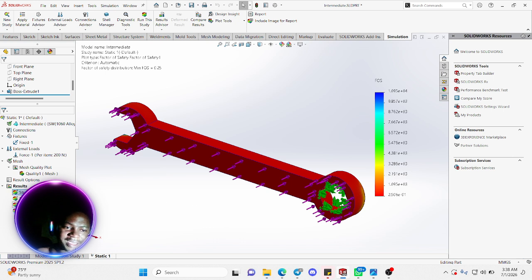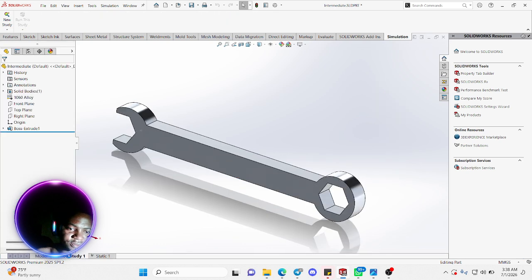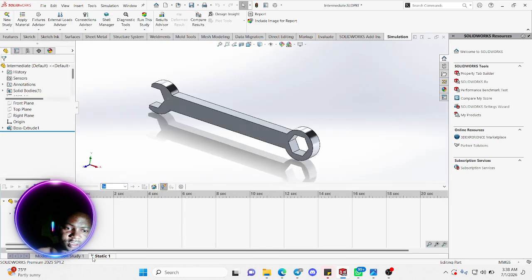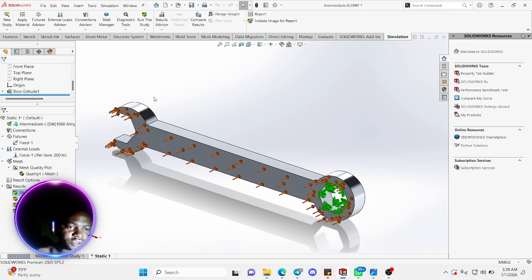So when you look at this, how do you make sure that you reduce this? Firstly, you have to tinker with the weight, with the mass. To do that, we'll go to our model. Sorry, static. To do this, we want to reduce the weight.